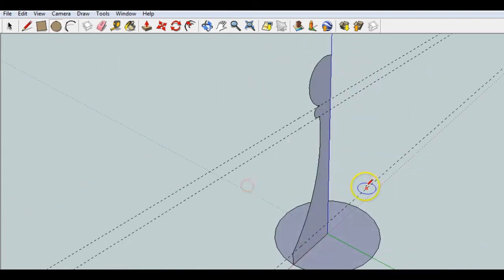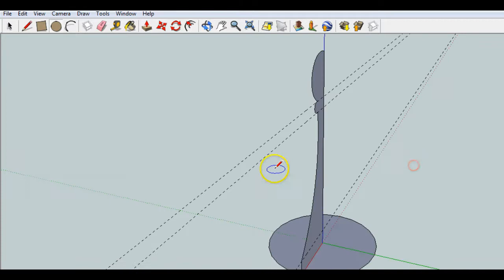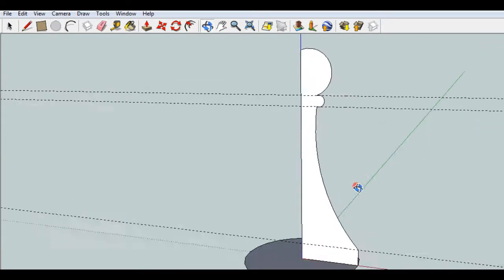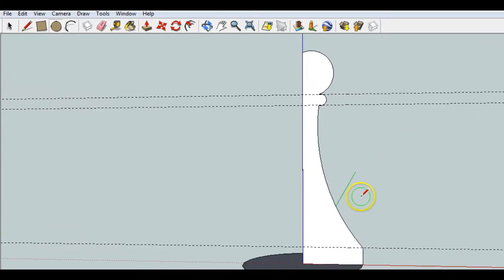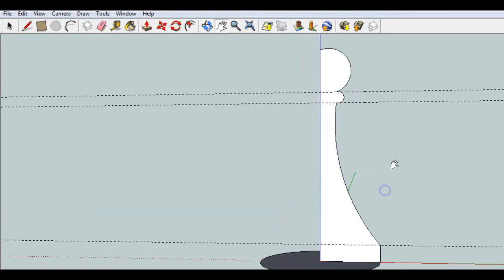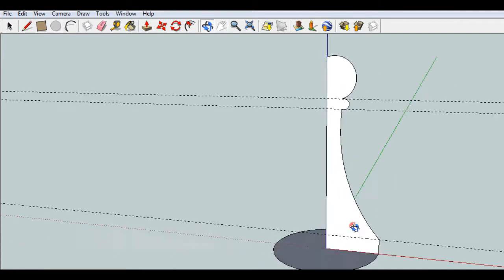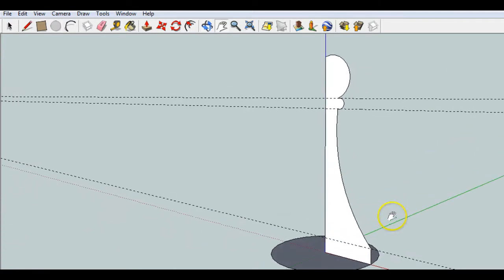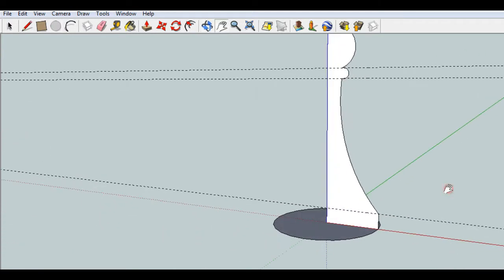Right now you might notice that this looks a lot like an orthographic projection of half of a pretty simple chess piece. Well, let's use a tool called the Follow Me tool. In order to do this, you first want to click on the edge of the circle.